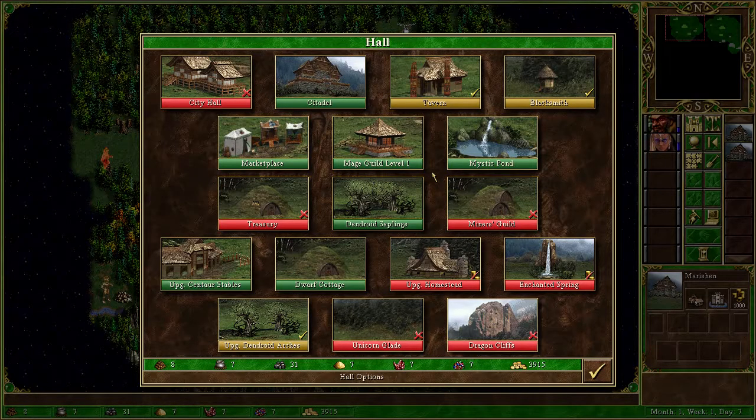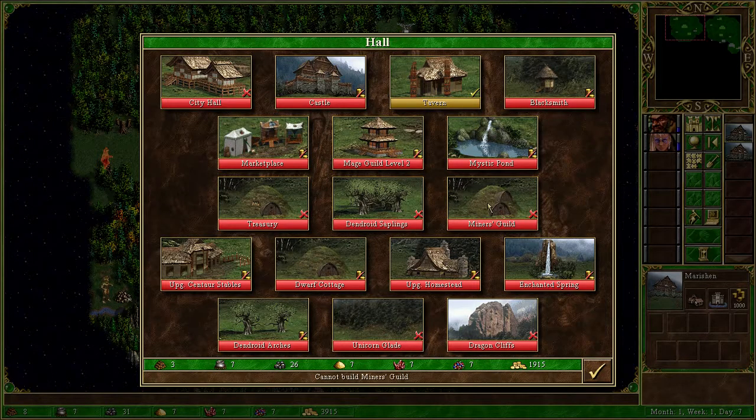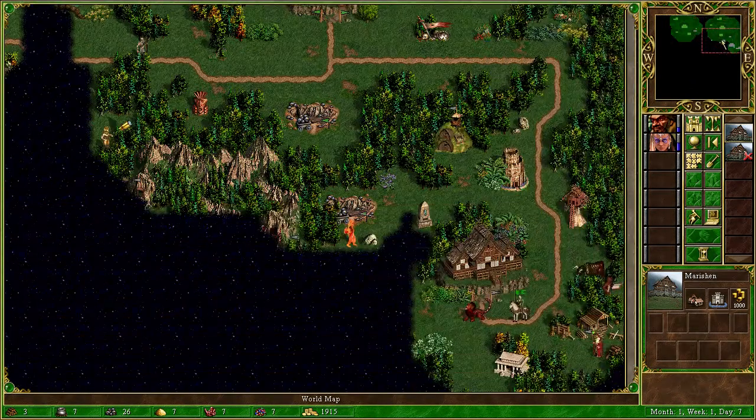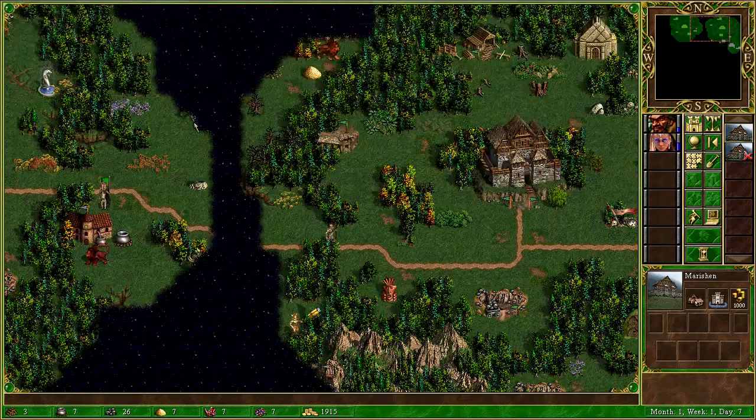Okay, this town is the more important one. Let's try to go for more economy, because I'm really low on gold. But I will finish taking over this town next time.